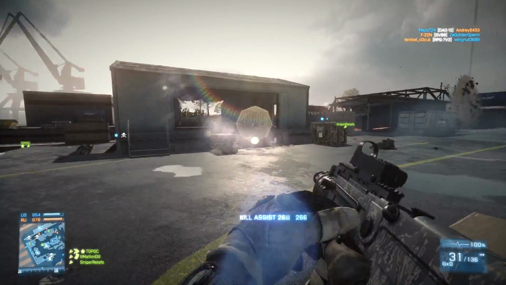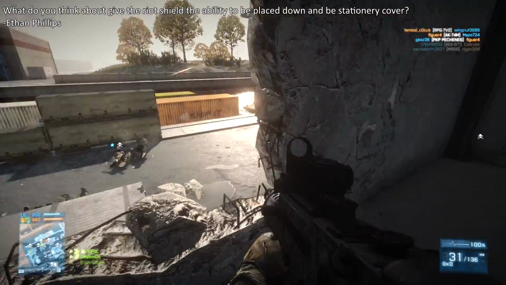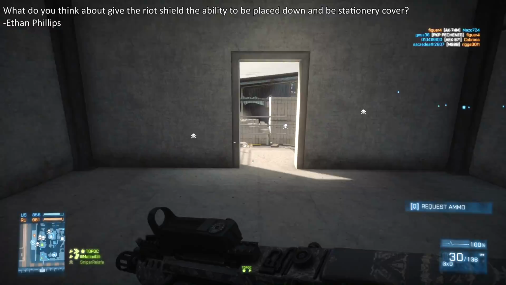walk. The next question comes from Ethan, and it is, what do you think about giving the Riot Shield the ability to be placed down and be a stationary cover?